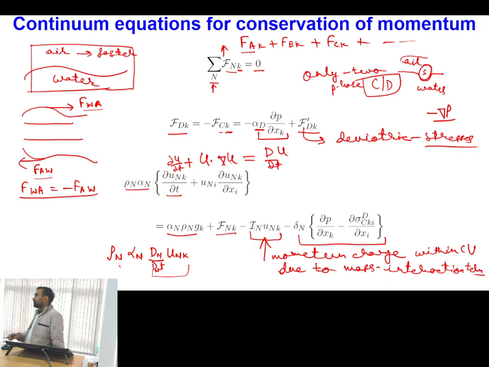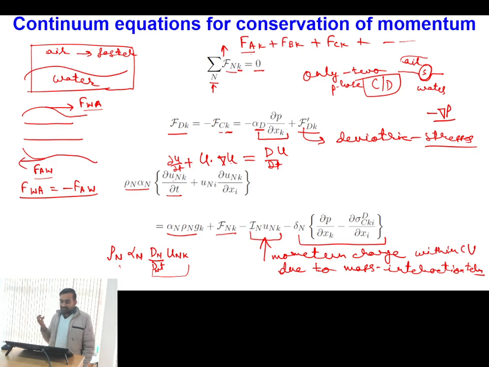Is this point clear? Say if you have liquid mass, it is getting converted into vapor. Once it is getting converted into vapor, its molecules will have different motions. So the overall momentum of the control volume will change. If you have a vapor mass with molecules rapidly moving together, once these get converted into liquid because of the phase change process, then these molecules will come close to each other and they will have stronger cohesive forces. Okay, so their overall momentum will decrease.